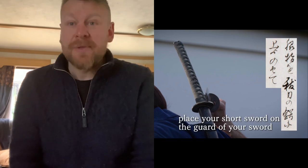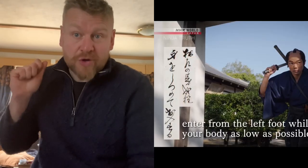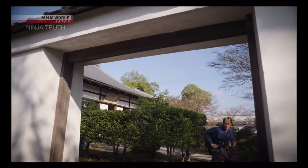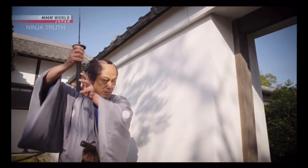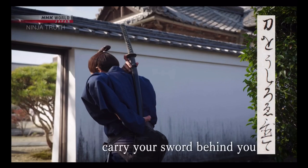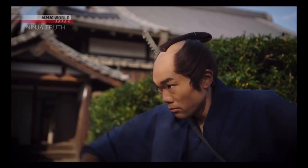The manual says that when you are going through a gate, you should put your sword on the back and put your short sword crossed over you. You should go left foot forward, so that with somebody attacking from the other side of the gate, you can defend against it and then stab them. The demonstration being done here by this company is not quite right, and I'll do one myself in a minute. But I do want to point out that this is very much proof that the ninja carried their swords at their waist.